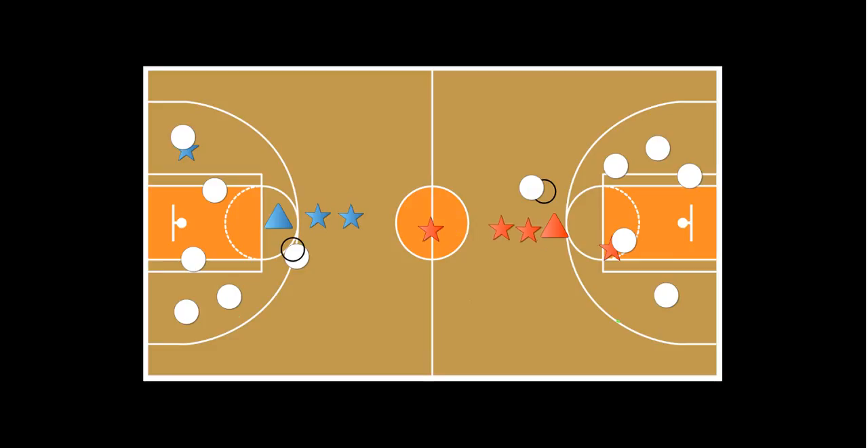When returning the ball to the next person in line, work on good bounce passes and chest passes. Other teaching points for shooting include catching in triple threat position, using fingertips, and following through. That's dot shooting — a great idea for a basketball game during a basketball unit. More information will be on the vlog.